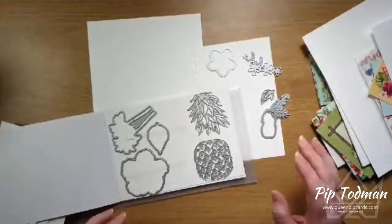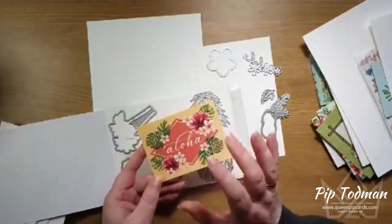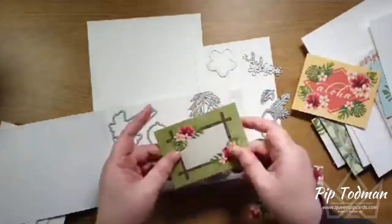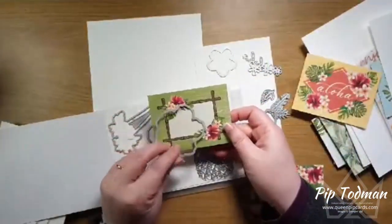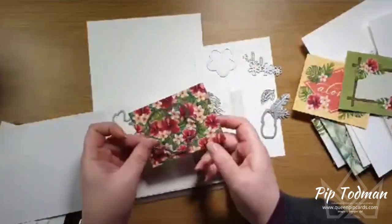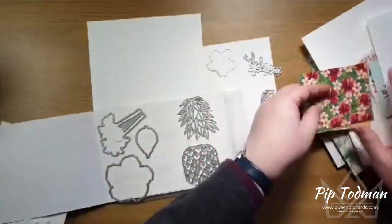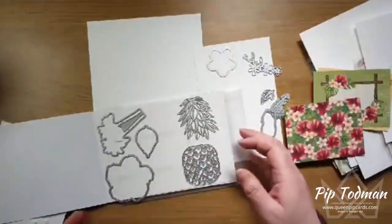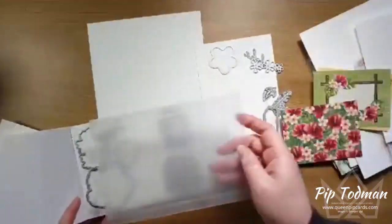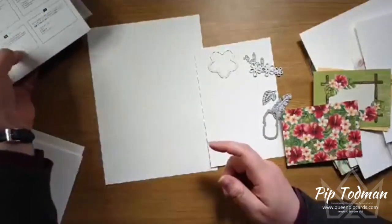I think when we're using Memories and More, it's always good to be focused about the size of the images. There's no point in getting something like that and then whacking a great big flower on it, because that would not balance well. You could possibly get away with it on a background like that, but not on some of them. So if you want to add embellishments or additions to your Memories and More cards, it is important to think about the sizing.